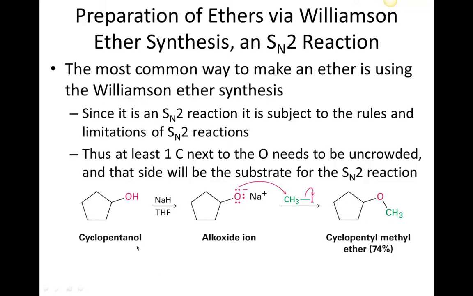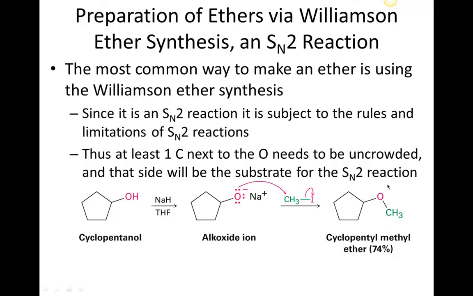So here's an example. If we have this alcohol, and we put in a base with an alcohol, we can make a salt out of it, just like we could with water and sodium metal or sodium hydride. We can make an anion out of that alcohol, and now it's going to be a better nucleophile. And now here's our substrate. In this case, the iodine is the leaving group. So we do the SN2 reaction on the methyl group, and the iodine leaves. The other thing that's not written out here is sodium ions and iodide ions. And so you get a pretty good yield of this ether.